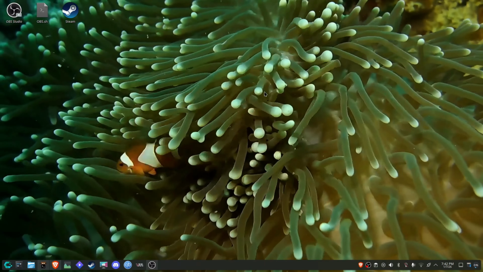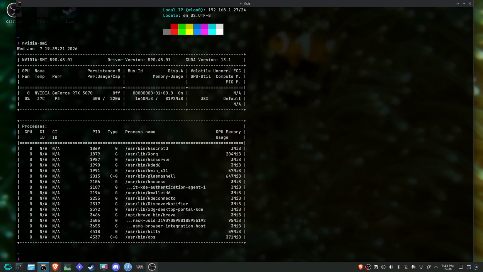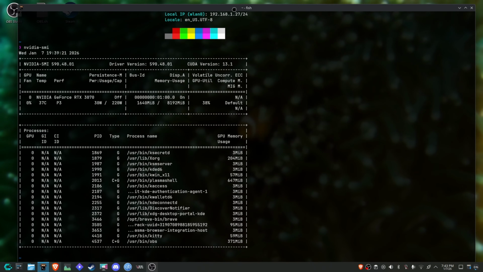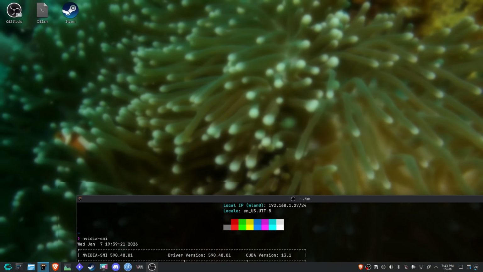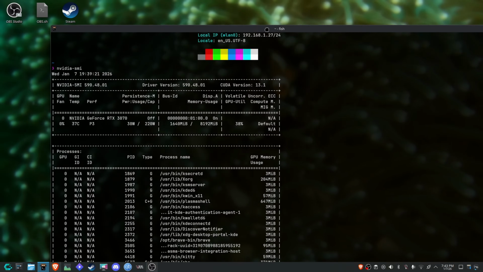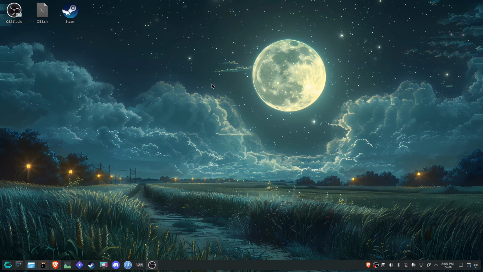Okay, it looks great. Let's try it again. Okay, so my terminal is in the foreground and the background is blurred. It is great. This feature is amazing. Okay, so let's set up some other live wallpapers and let's just enjoy the view.